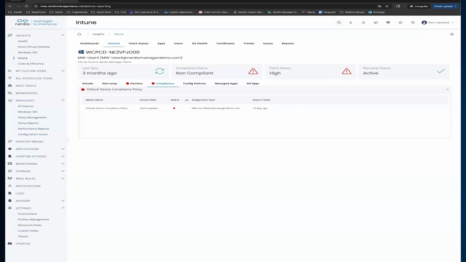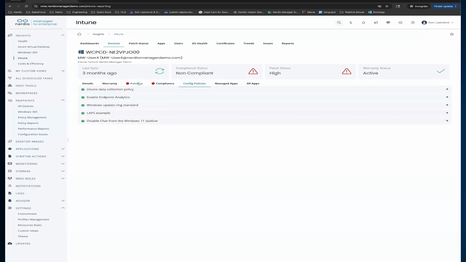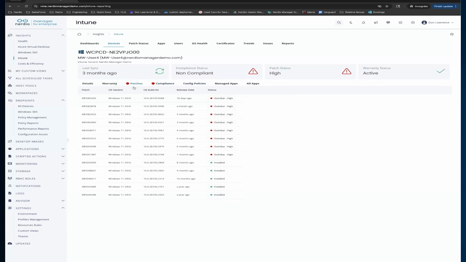Can we go up to config policies here? Now we see we're getting policy. We may not be getting patches, but let's take a look at that. Yes, that's probably where our compliance is, because we are more than 30 days out from a patch cycle. We are falling out of compliance for patching. So let's address that. We can send a tech, look at it, and investigate why that machine is not patching and hasn't been patched for 7 months.